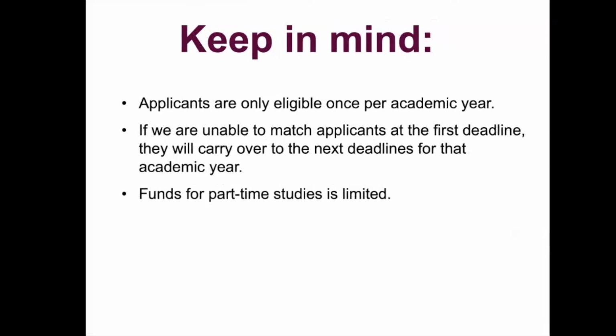So more things to keep in mind. Our applicants are only eligible once per academic year. I know that Allison had forwarded me a question that a student had, asking whether they need to do an application for each deadline, which isn't the case. You only need to fill out one application. If it's still incomplete, it'll automatically get moved to the next deadline and you're still able to log into your application and finish where you left off.